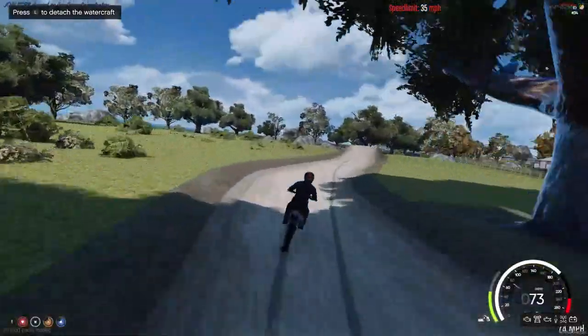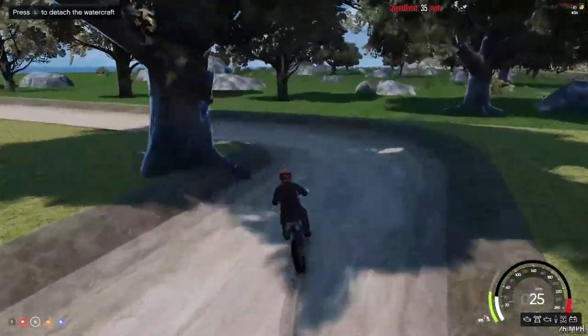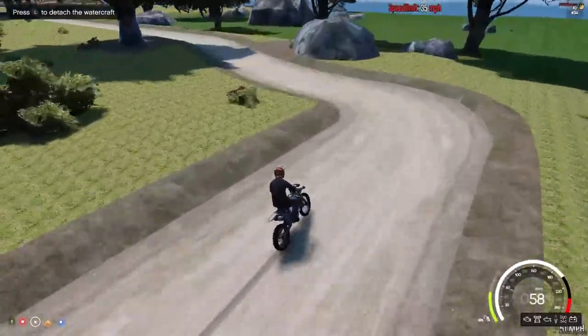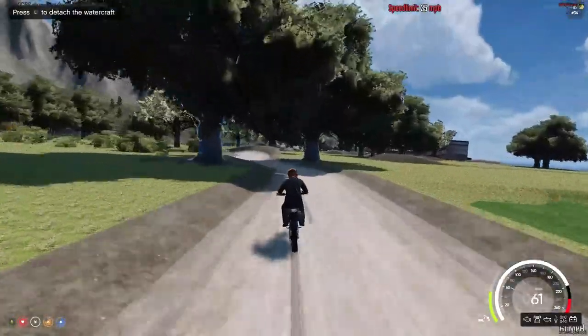Alright, let's hit this jump. Let's see what kind of air we can get on this thing. Get some good air on that thing. Take that one slow. There we go. We gotta figure it out now, boys.